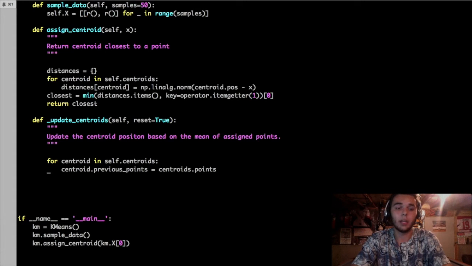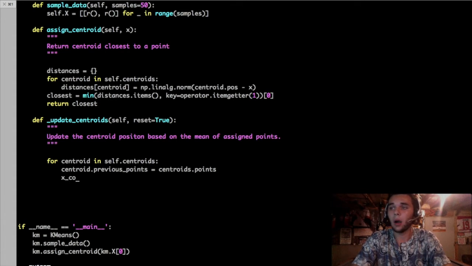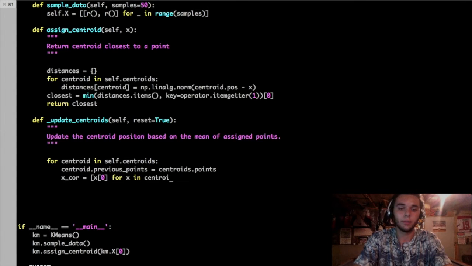Then we want to say our x coordinates are going to be x. We're going to again use a list comprehension here. So we want the point at the first index, so again, the x coordinate for all of our sample points in our sample data. So we're going to say x[0] for x in centroid.points.